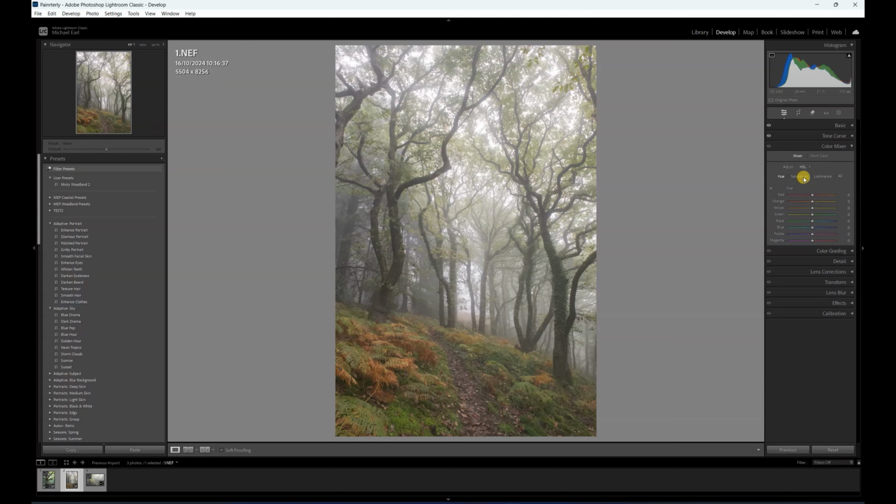So we're going to be working on hue first, and we're primarily going to be working with our greens, yellows, and bits of oranges. So in our hue, we're going to take our greens and add a bit of warmth to them, and take them down to the yellow a little bit more. So we're just going to drop that down a little bit there. Again, don't be afraid to have a look, see what they're doing when you bump them. I mean, look at that view right there. Looks stupid. So we're going to jump that down a little bit.